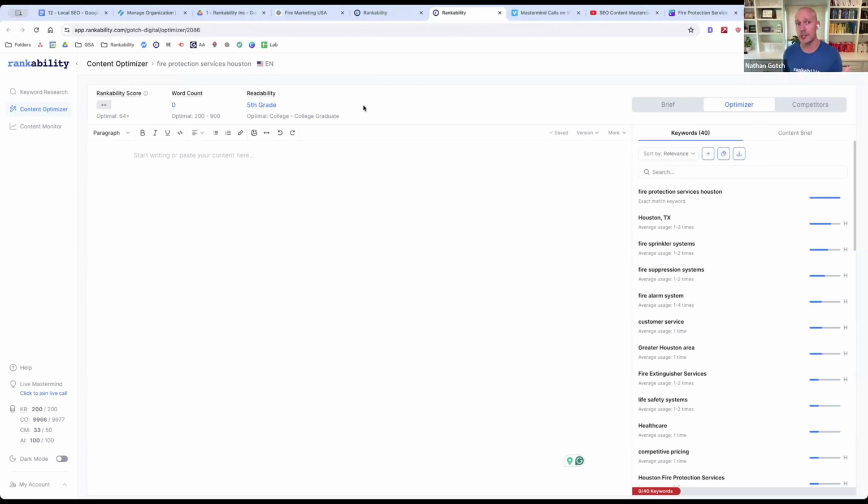But the answer is yes. I would target the homepage specifically for this keyword phrase, which I would consider the broader phrase, right? Because you want to target the homepage broadly, because that bleeds into all the more secondary and tertiary phrases, right? You've got to basically set the stage with the homepage. Now, I don't always optimize a homepage, not in every scenario, but like I said, if they're a singular location type of business and they're just doing one city, it just makes perfect sense that the homepage would be hit for that, right?